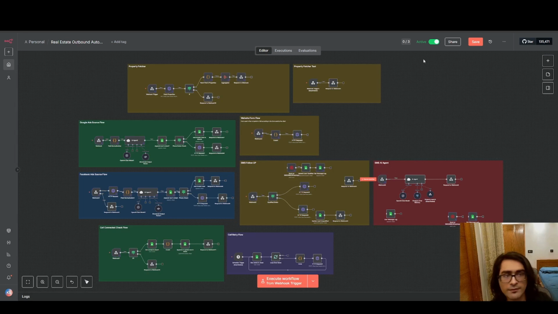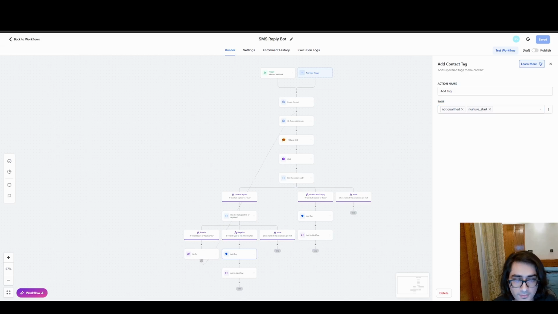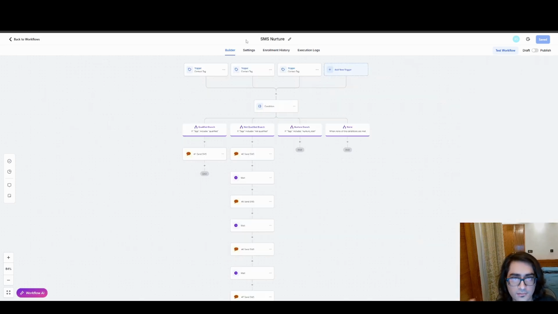So we get the response back, we pass it back to GoHighLevel, and it responds back, depending on whether the response is positive, or even before that, whether the contact did reply or not. If they didn't reply, we add them to another workflow. If they did reply and the reply was positive, we just go to this one, so we keep on responding to them however they need it. That way the leads don't drop off, we do ensure that. And if it's not positive, such as stop or unsubscribe or something like that, we add the tag of not qualified, and we add them to this particular flow.